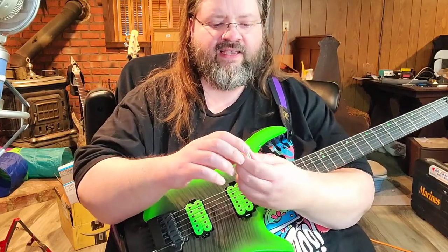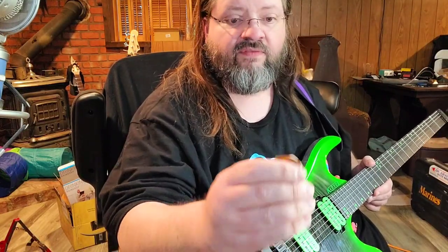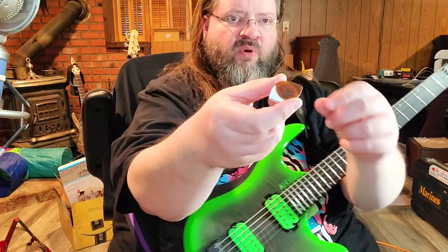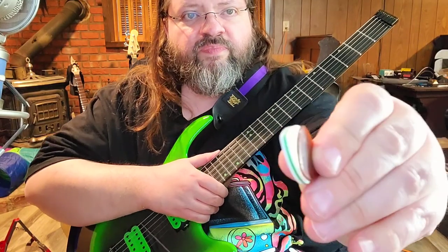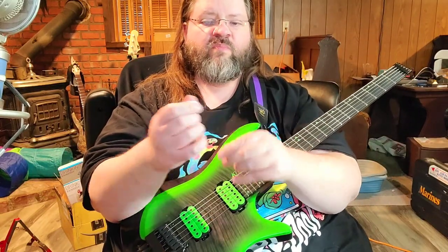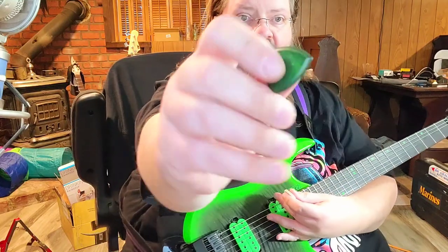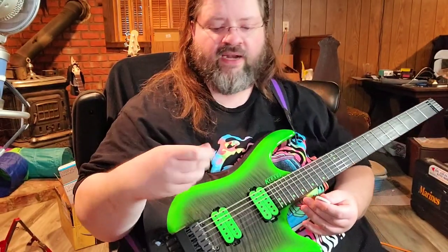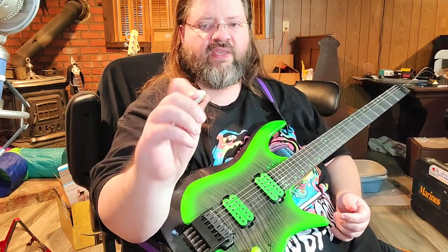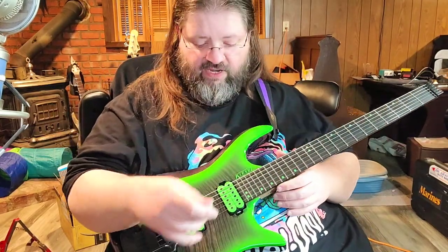And in case anybody spied it, I use modified picks nowadays, where I take my favorite pick shape, which is the Dunlop Flow. I like the 1 millimeter, but what I've done is I've taken a bunch of Flow picks and just super glued them together so that the pick is super fat, because I love the feel of big, big fat picks when I hold them, but I've never liked the feel of these fat rounded tips. I don't like the way they sound. I don't like the way they feel. I like the way of a regular pick, but I like the stout feeling of a big thick pick. So what I've done is I glued a bunch together to make my own picks, and they work really great and I love them. That's what I'm using, in case anybody spied that in my last videos.